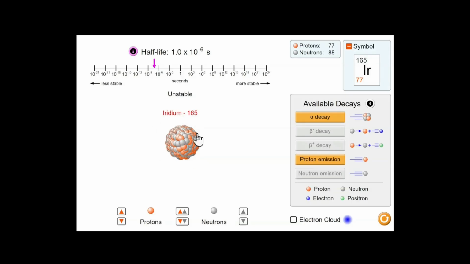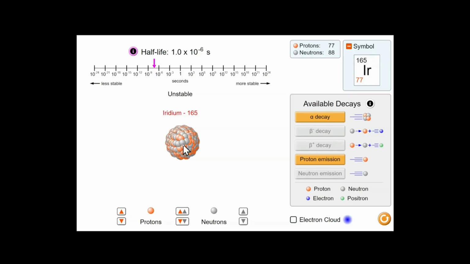This, by the way, kind of looks static. It looks like it's not moving. There are all sorts of forces. There is a strong nuclear force. There is a weak nuclear force. There are electromagnetic forces in here, which are all kind of competing and fighting with each other. Some of them want to break this nucleus apart. Some of them want to keep it together. Some of them want to change it. Some of them want to keep it as it is. There is kind of organized chaos or madness going on in this nucleus, but we're not going to worry about that just right now.